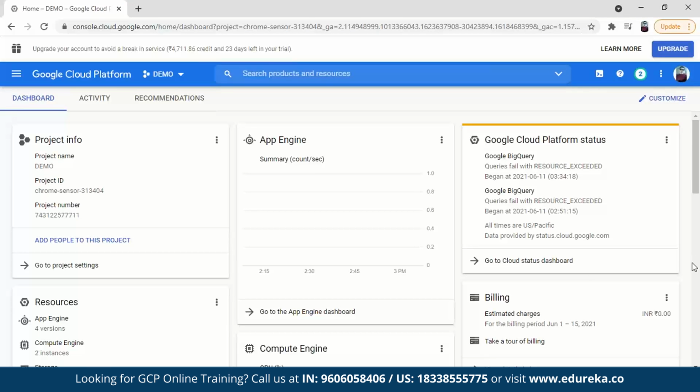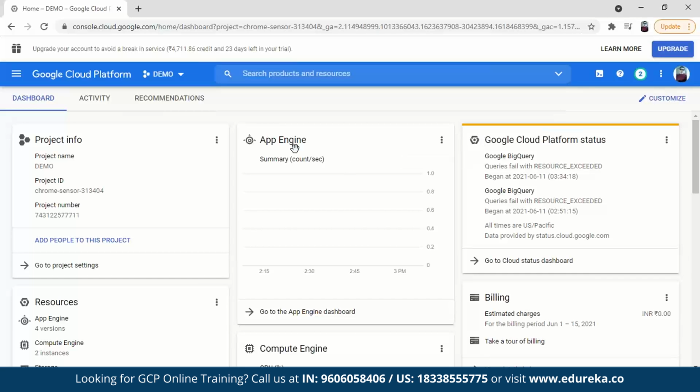Also, if you don't have an account on Google Cloud Platform, then create one. Google Cloud Platform is a very nice platform to have your account on. You get a free trial in it. Like you can see here, my free trial has 4711 credits and 23 days left in it. What happens is you get a free trial of 90 days in which you get 300 US dollars of credit. So you can use that credit for doing the exercise I'm going to explain. Also, when you create this account, it will just debit 1 rupee and it will get refunded to you quite soon. So you just have to give your credit and debit card details for it.